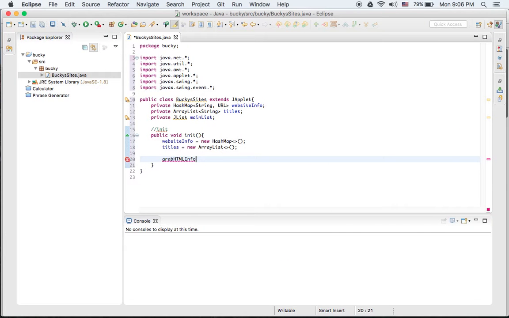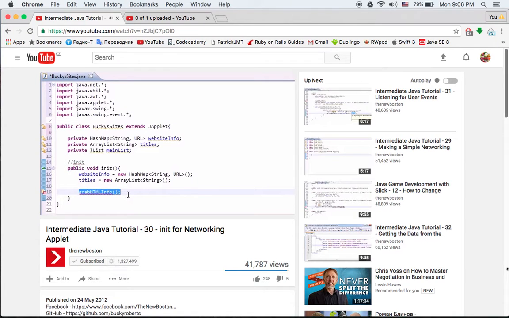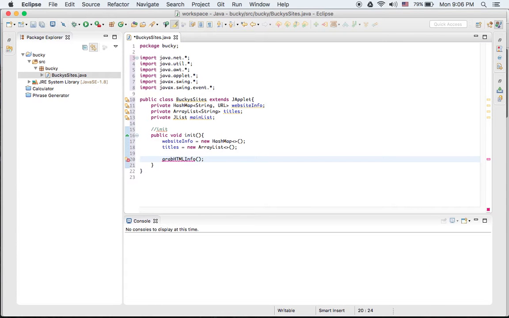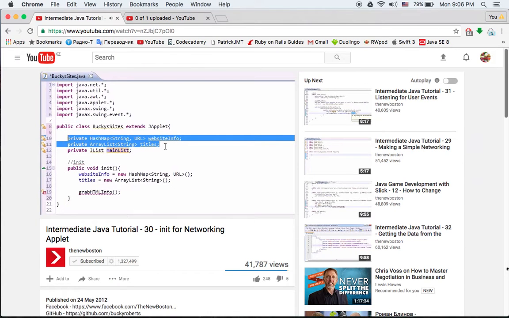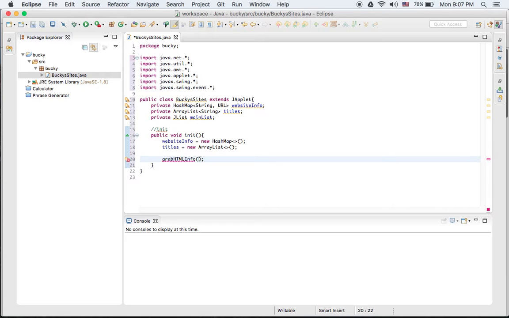Well, this method is going to grab all the necessary information out of those parameters and stick them into a hash map and an array list. Because Java can't work directly with an HTML document, it needs to convert them into something that's easier to work with. It's more familiar with hash maps and arrays than HTML documents. So that's what this method is going to do.